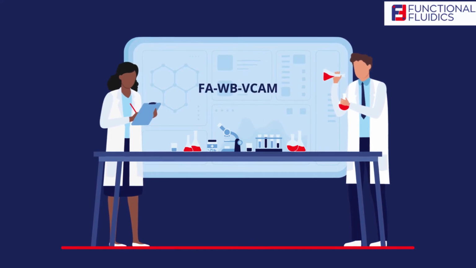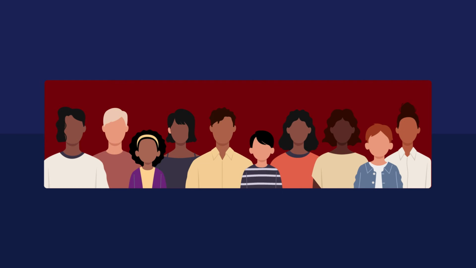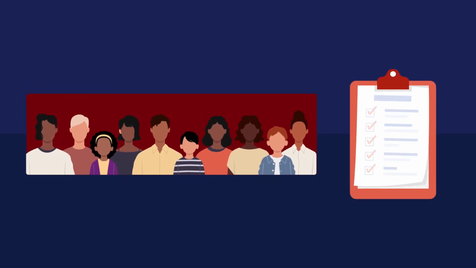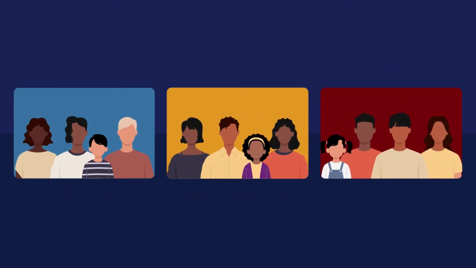or FAWB-VCAM adhesion biomarker. To improve the clinical adaptability of this method, they have now assessed the variability and predictive value of FAWB-VCAM adhesion biomarker in a 2-year longitudinal observational study. In this study, they examined their VCAM adhesion biomarker and VOC pain status of non-sickle cell disease healthy participants, participants with sickle cell traits, and individuals with sickle cell disease at steady-state home visits.